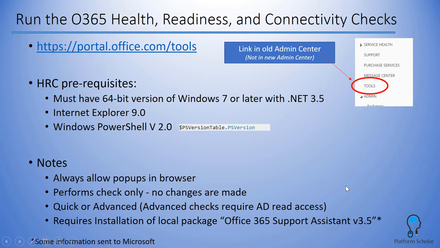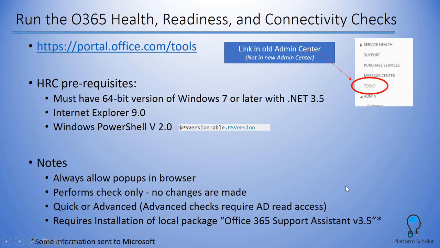In order to run the readiness check, there are a couple of prerequisites. First, you must be running the 64-bit version of Windows 7 or later, and have the .NET 3.5 framework installed. The .NET framework is available for download from Microsoft, and if you're not aware, .NET is not one of those types of software where it's a minimum specification. So you can't have 4.0 and expect it to work. You'll need .NET 3.5 exactly. And this .NET version can be installed concurrently with other versions, so it's not like you have to downgrade.